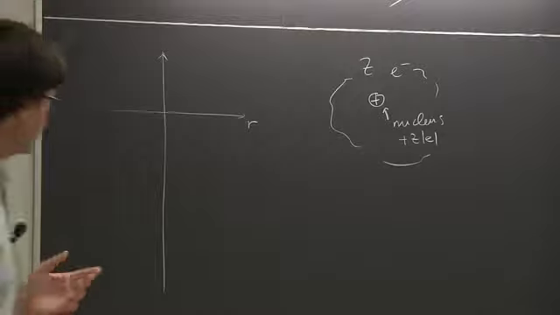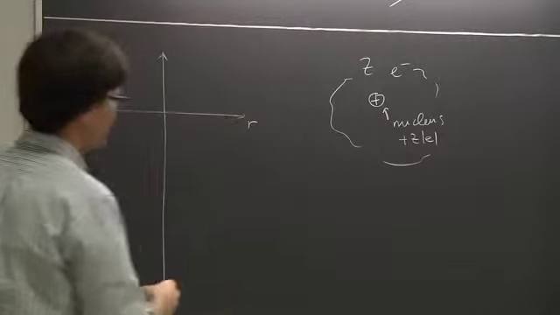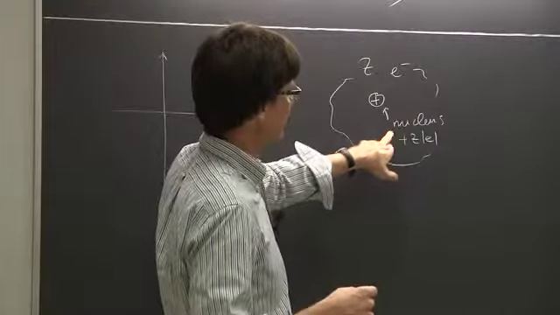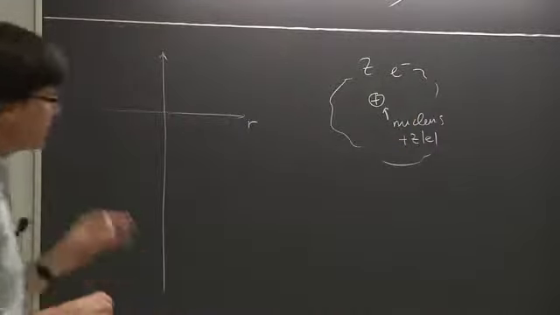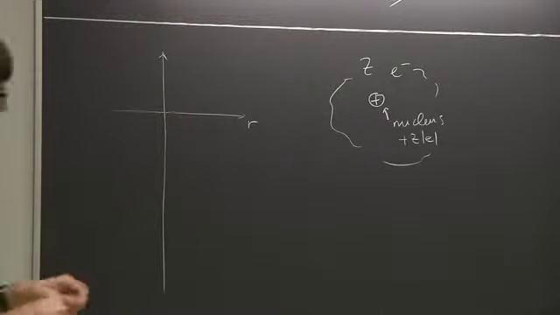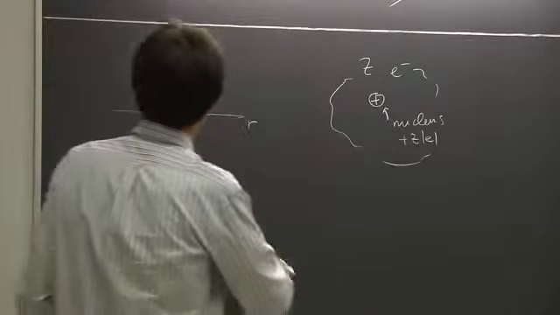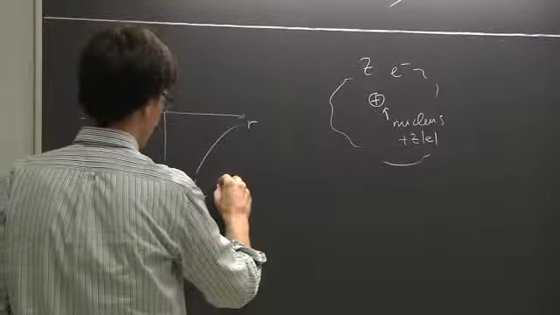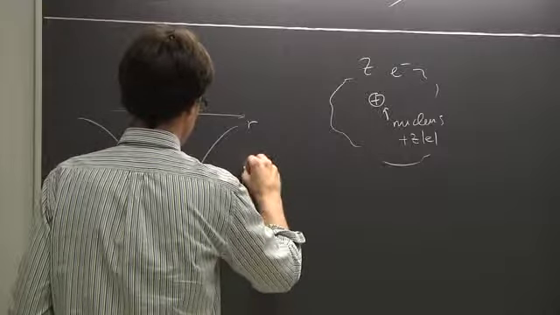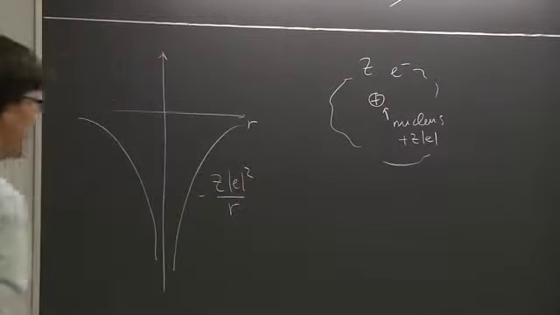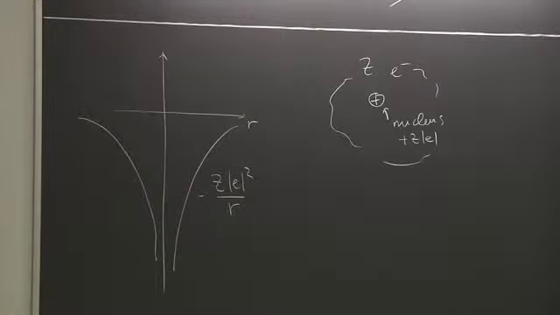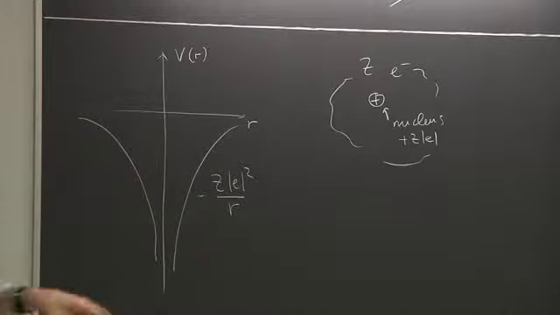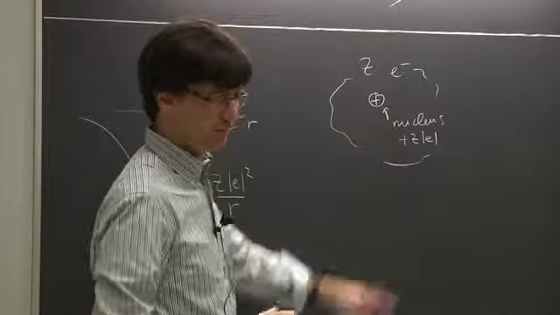So the standard theory of atoms predicts that the first thing you have to discuss is the interaction of each individual electron with this nucleus. Each individual electron will see the nucleus as a point-like charge, and so there is a potential of interaction which is given by minus ZE squared over R, which is the potential seen by the electron due to the nucleus.